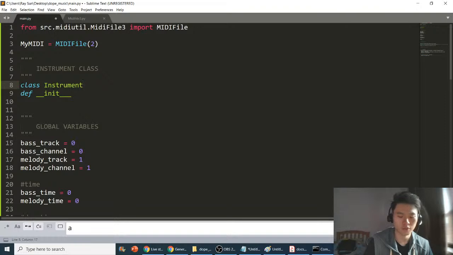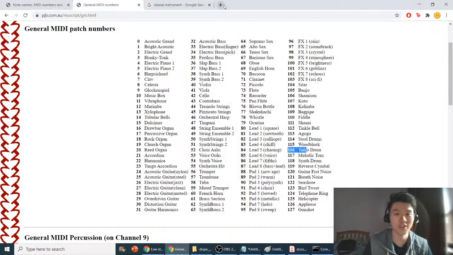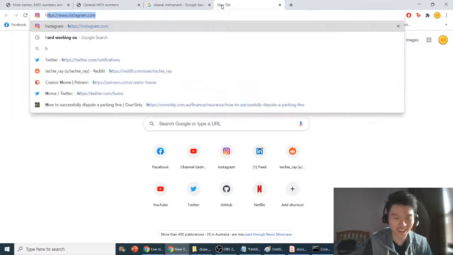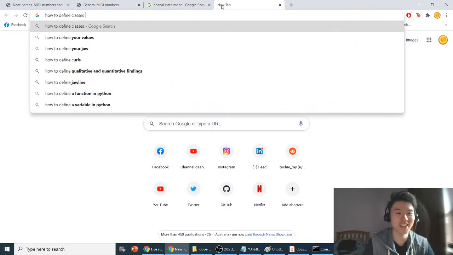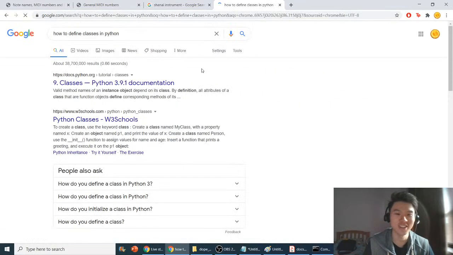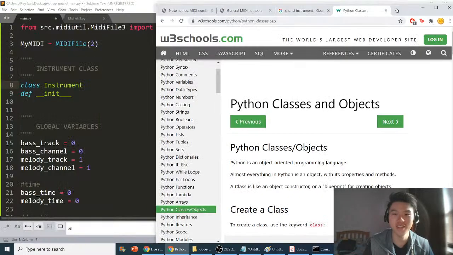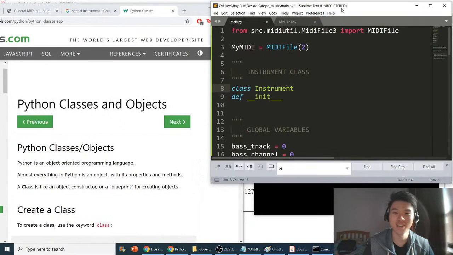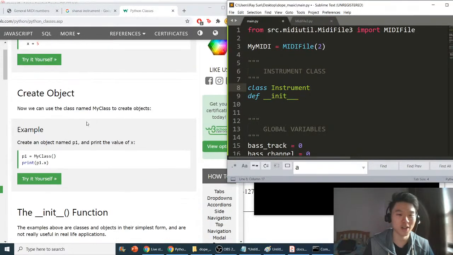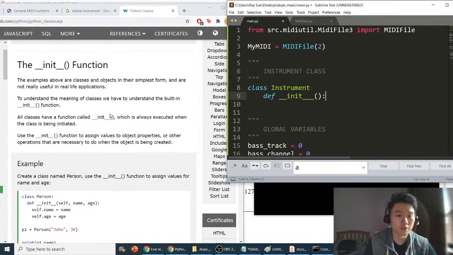Sorry guys, I forgot how to define a class in Python. Oh my god, I'm so bad at this. All right, so class Instrument. Initialize that.